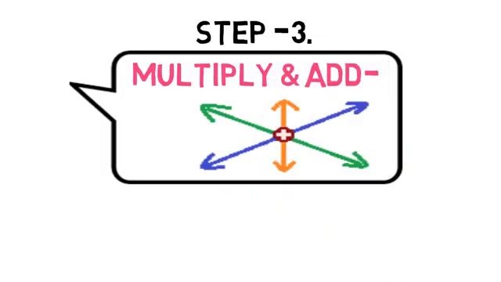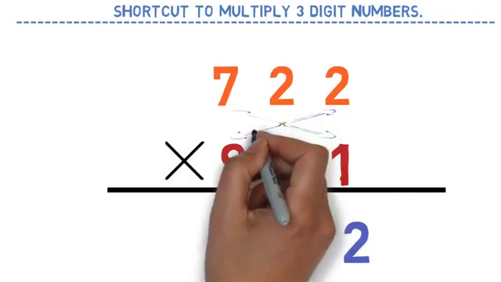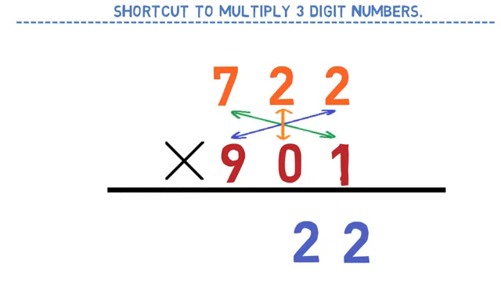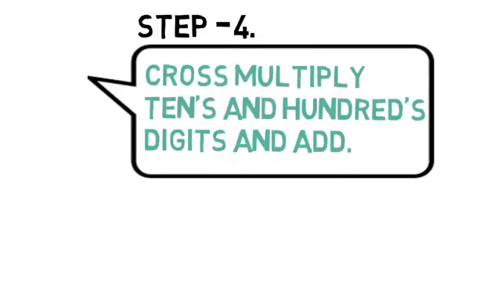Now step 3, cross multiplication of unit and hundreds digit and multiplication of tens with tens. So we'll get 7 into 1 is 7, 9 into 2 is 18 and 2 into 0 is 0. That means we got 7 plus 18 plus 0. That means 25. How would you write 25? We'll write 2 at the next digit and 5 at its right place. So 2 becomes carry and 5 will come at the hundreds place.